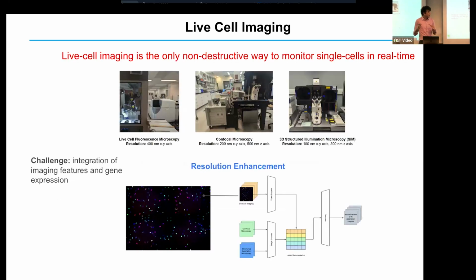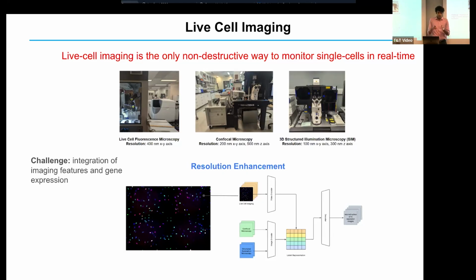So outside of this, I'm also extremely interested in once we get all of these parts working together, we have dynamics, we know we can predict how cells move through, we can predict transcription factors to guide the cell towards a particular end goal. What I'm also interested in is, instead of performing all these biochemical methods to capture data from cells, the only non-invasive way to capture data is live cell imaging.